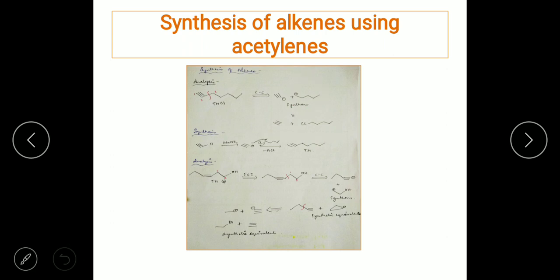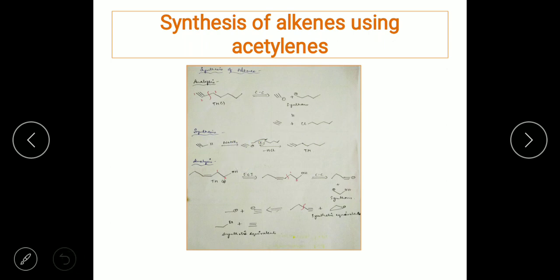Now coming to the synthesis, the first step would be the deprotonation of acetylene. Otherwise, there wouldn't be a further reaction for the extension of the carbon chain. Hence, the first step would always be the reaction of acetylene with sodamide. Since sodamide is a good base, it deprotonates the hydrogen, giving an anion, that is, an acetylenic anion is generated.